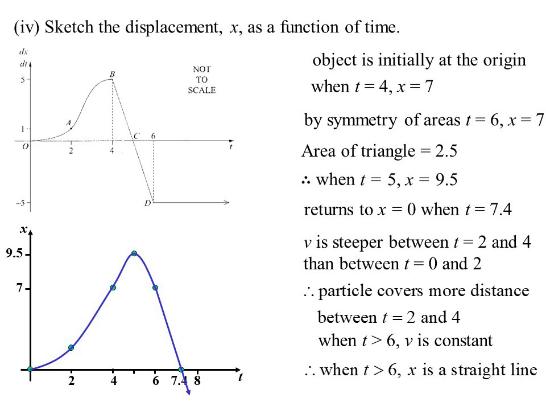This is an oblique line from B to D, and when I integrate the oblique line, I get a parabola. So I know this must look parabolic. Here, I don't know the function of this curve. It's just some sort of curve, but logically when I integrate the curve, some polynomial, for instance, I'm going to get another polynomial. I just got to make it go through these points, and I've made it concave up, because how on earth could you draw a concave down one going through all those points? Couldn't do it. So that's what I reckon the graph looks like.